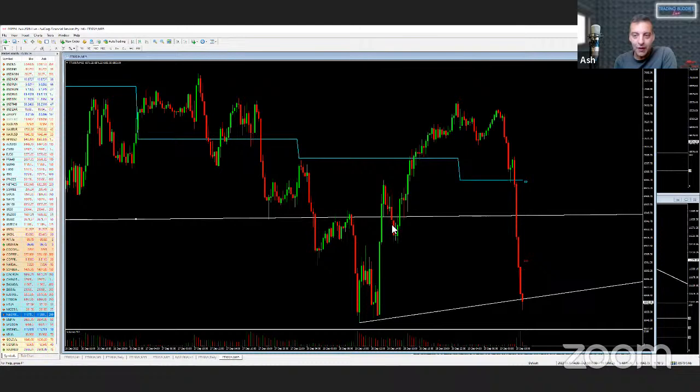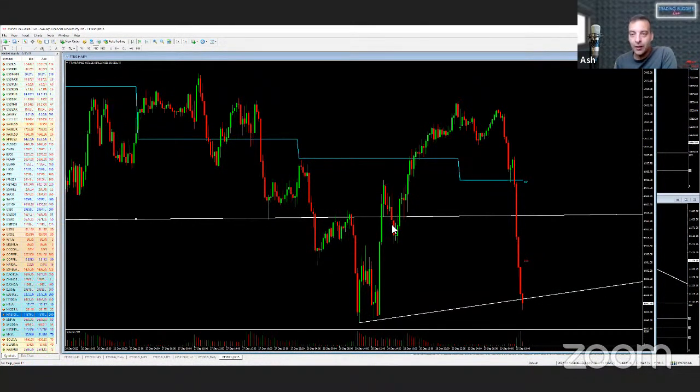Because if they are the only ones that do this, we've got a situation where the Bank of England are raising rates slower than everybody else, and then they're talking about buying bonds on the long end. I mean, it's just a bit of quantitative easing over here and a bit of quantitative tightening at a slower rate than everybody else over here. That does suggest that the pound's got further to come down.